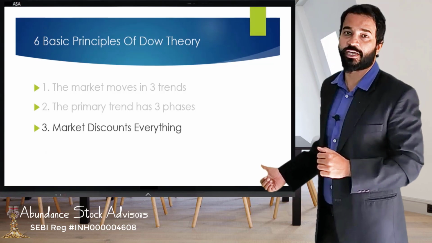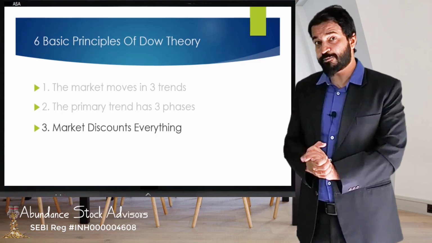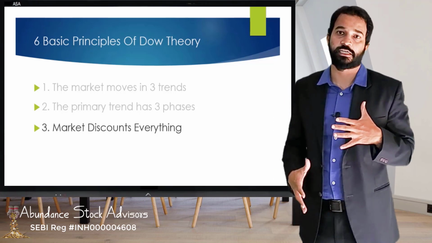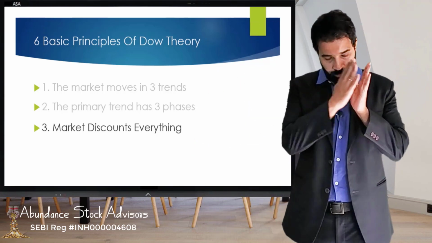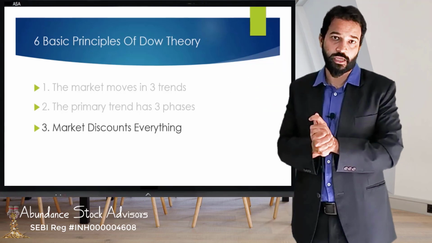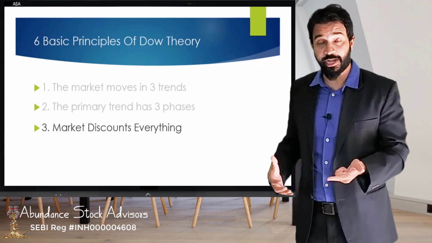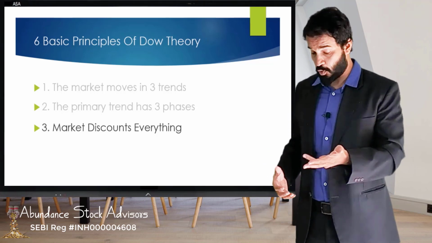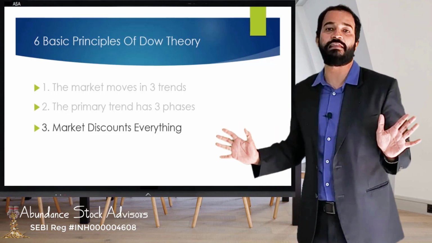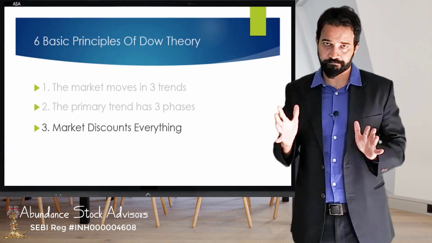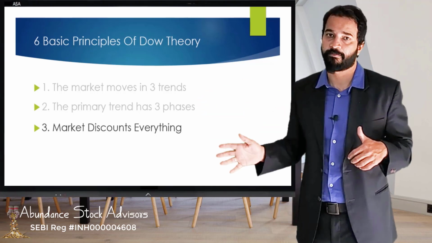Now our third principle of Dow theory: market discounts everything. This point in Dow theory means that stock prices reflect the ultimate truth. They represent all the necessary information pertaining to the past, the present, and the future. This principle means that the analysis of fundamentals such as economy, interest rates, valuations, quarter numbers, oil numbers, sentiments, they all are completely irrelevant as long as the chart is analyzed well. The stock prices and the markets, they have already accounted for everything under the sky. That is the assumption.